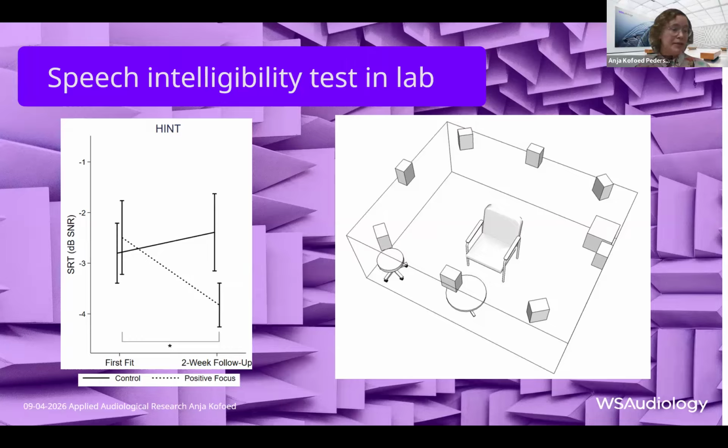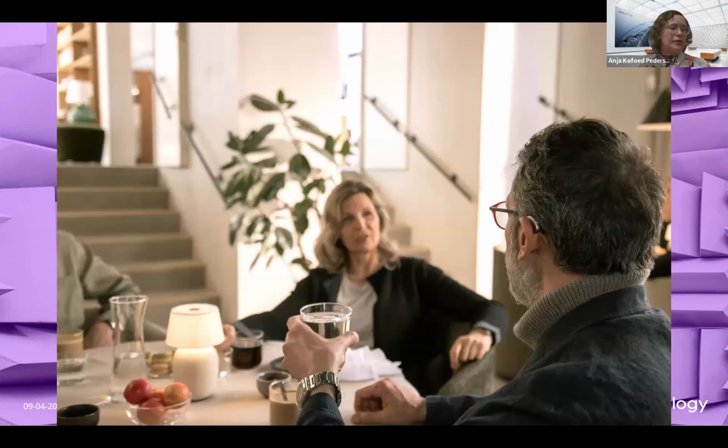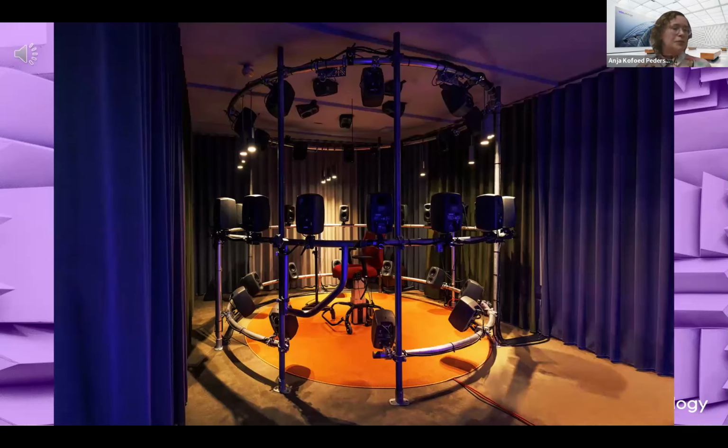What we have had for many years are labs with living room acoustics and an 8 loudspeaker setup. We aim to simulate real-world environments in our labs, like family dinners or parties that challenge participation in conversations. For this, we use the recorded monologues and dialogues from the DAST material and also the DAST test. With the DAST test, we are currently setting it up in our spatial audio lab with virtual acoustics. It consists of a 45-channel loudspeaker array, and we play real-world scenarios using higher order ambisonics.